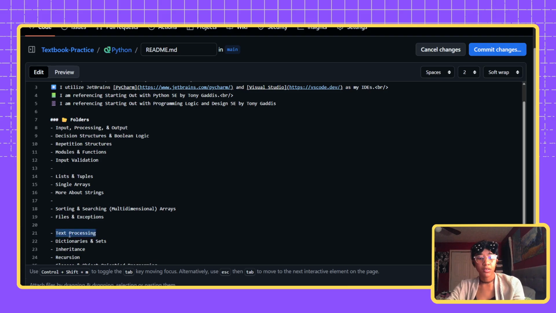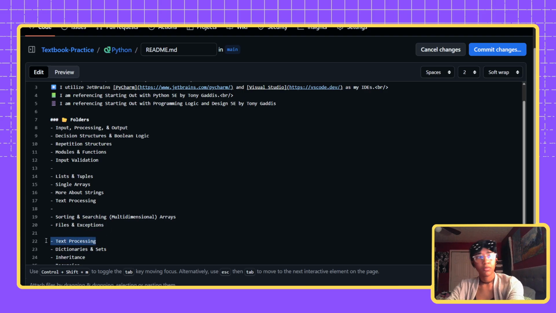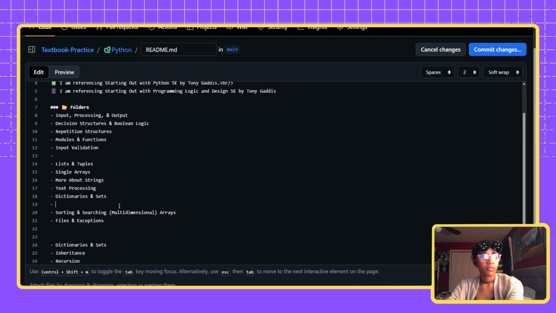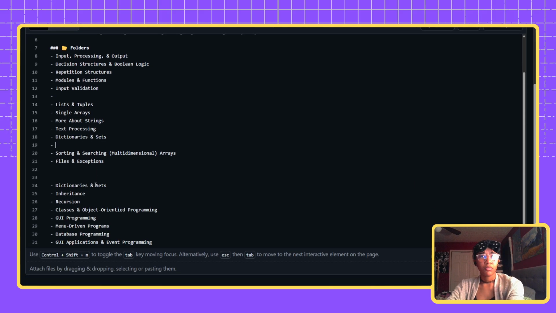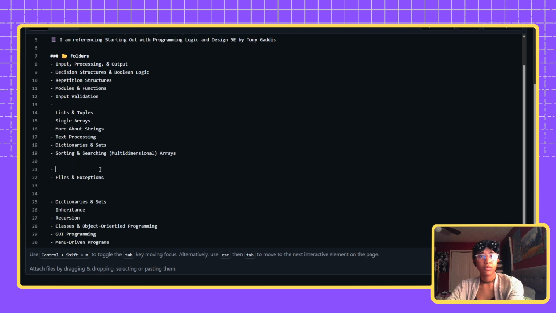Text processing. Dictionaries and sets. And then sorting and searching. Then files and exceptions. Recursion.